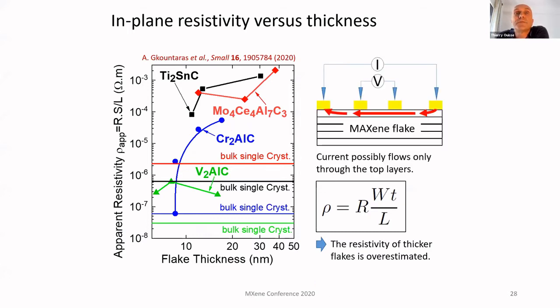First of all, some MAX phases are very anisotropic, with better in-plane transport, and in our case, all contacts are realized on top of the flake. So with a current injected on top of the layer, and with such an anisotropy, we cannot exclude that current flows mostly through the upper layers. As a result, using the full thickness as an input leads to an overestimation of the resistivity.